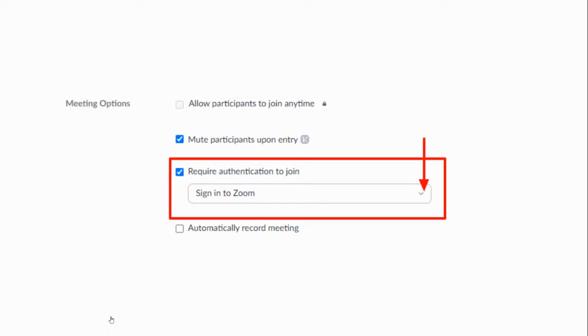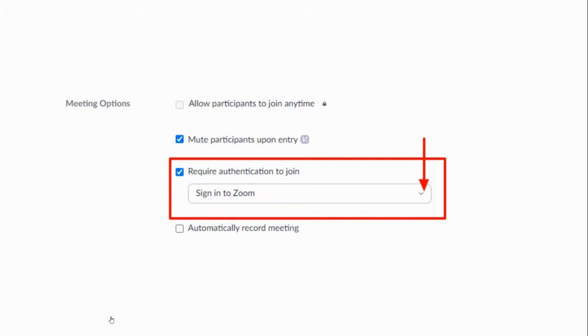Another option that you have, if you have a Zoom meeting that has people other than CMS employees or students, who do not have a CMS email, is to choose the drop-down where originally it says CMS authentication and choose sign into Zoom. This will just require them to sign into their Zoom account prior to joining your meeting.